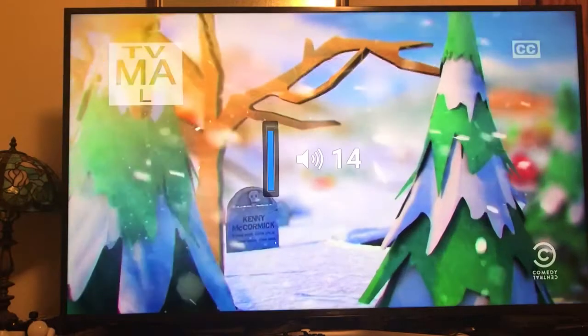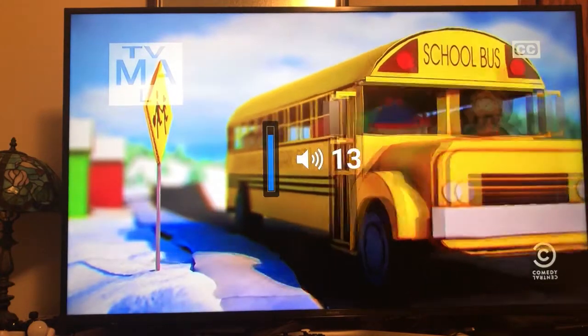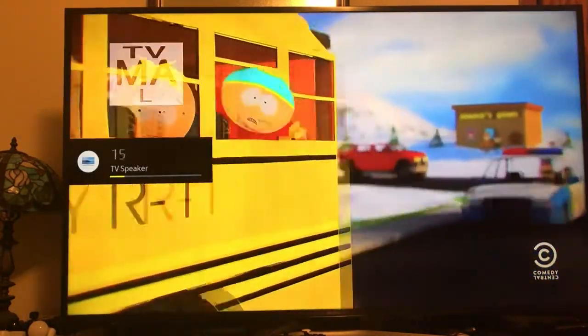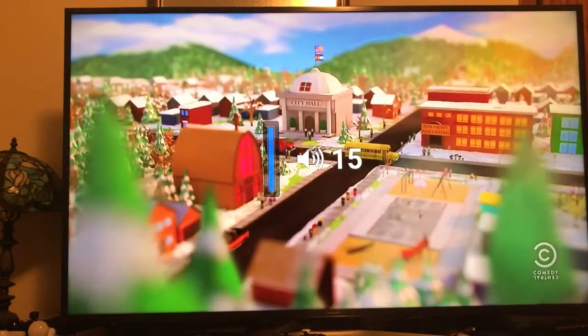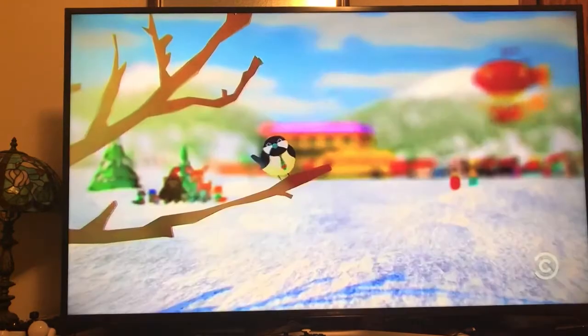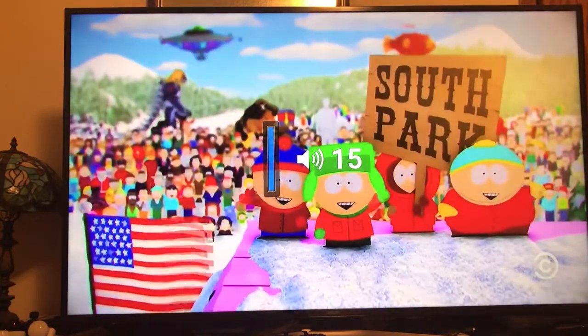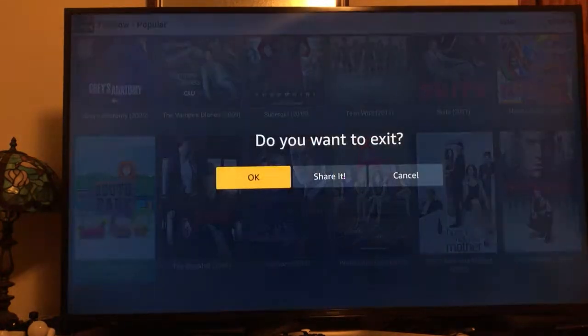And the main reason I like MXPlayer is because you can control the volume right from the firestick remote. You don't need to use your TV remote to control the volume, so you can just put your TV at a comfortable volume. Like if most shows sound good at about 15, 20, and then anytime there's like an explosion or a big action scene, or if like voices are always quieter than the music, you can turn it down when the music comes on. It's just a lot quicker than having to have two remotes laying around. But anyways, so there's how to do that. You have to do that every time you watch a TV show or movie.